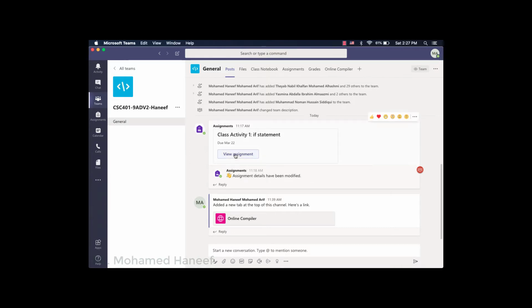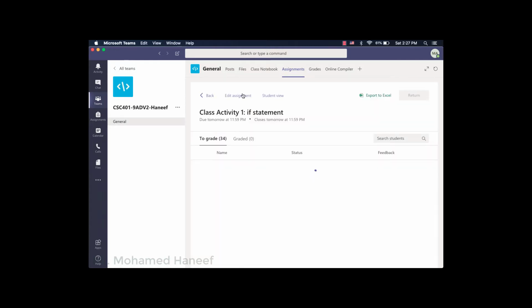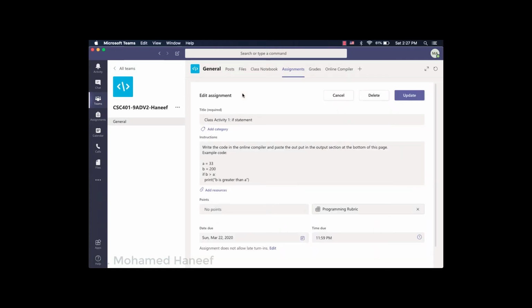When you click on your assignments, there are two sections. One is you can see the assignments under the posts, or there is a tab called assignment. If you click on it, you will be able to see the assignments that were assigned to you. So as in this case, it is showing here that you have one assignment. So you click on it, it will show you the assignment that is available for you.